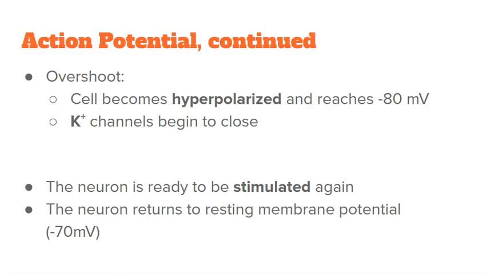All right, so it's becoming repolarized, right? It's becoming negative again, but so many ions are flowing out of the cell that there's this little overshoot. So cells for a brief moment become hyperpolarized, right? We started at negative 70 millivolts. They are going to get down to negative 80. It's like an overshoot. It's too far. So too negative. But that overshoot triggers those potassium channels to close, and then it's going to be ready to return to resting membrane potential again. And so it's going to return to resting, that negative 70, and that neuron is going to be ready to be stimulated again and send another signal.